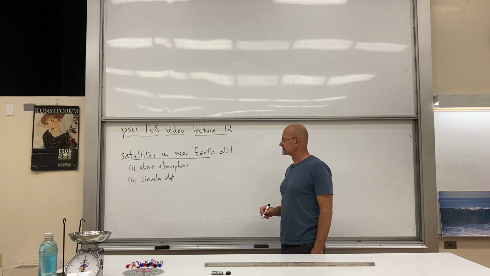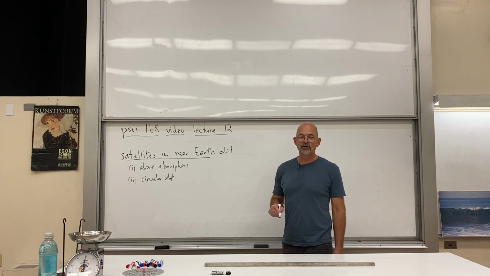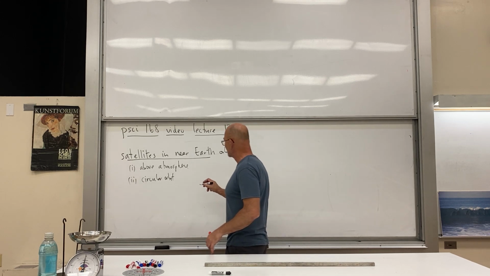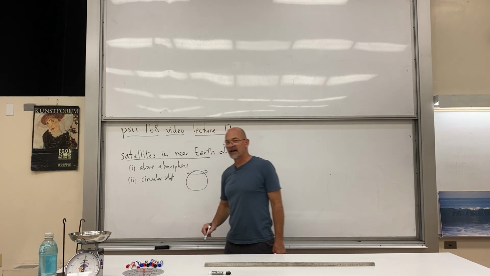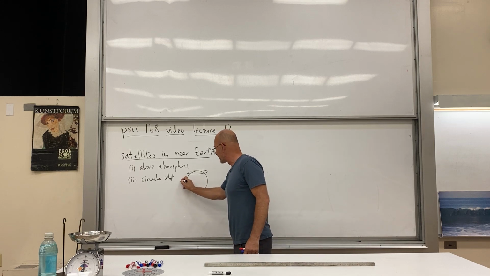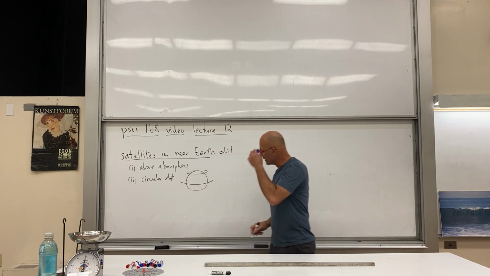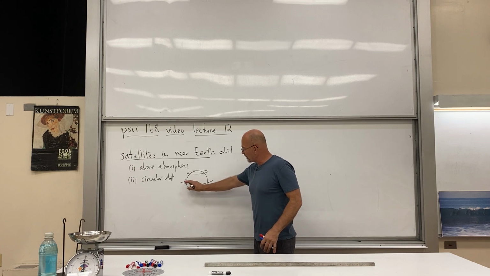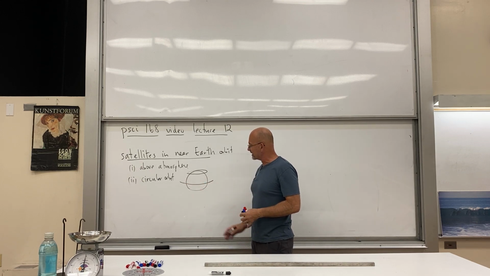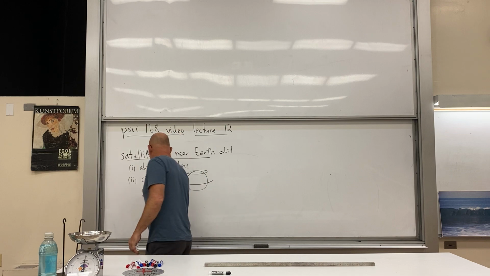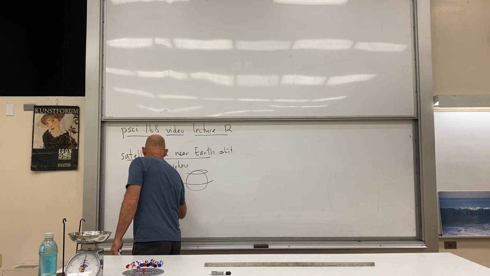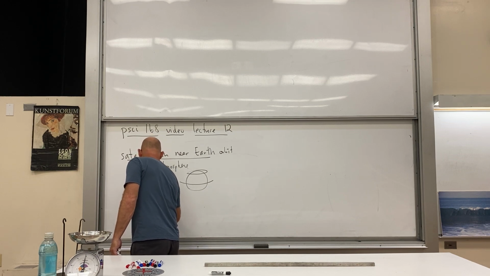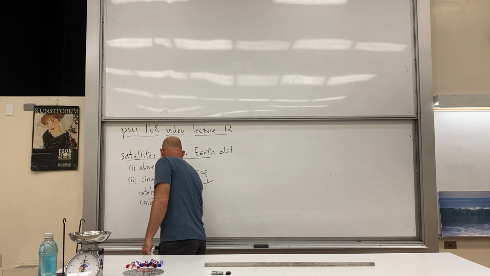So you can't have an orbit that's like a halo. And you know, if you had our Earth here, you could not have a satellite orbit like that. It's not going to happen. It has to go around the Earth such that the plane of the orbit contains the center of the Earth. I'll go ahead and write that. Circular orbit, orbital plane contains center of the Earth.